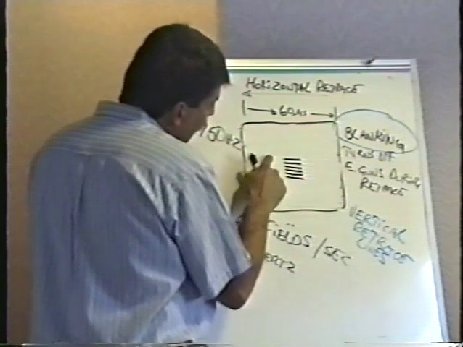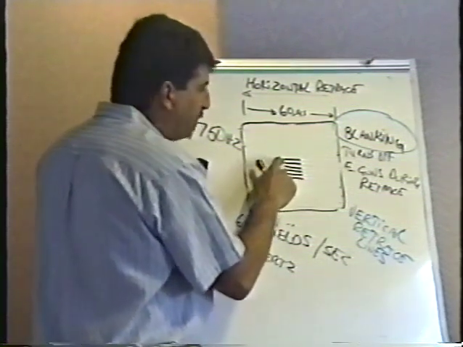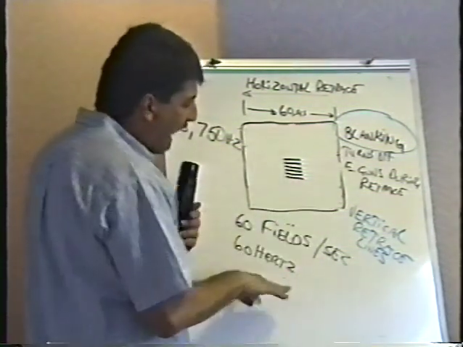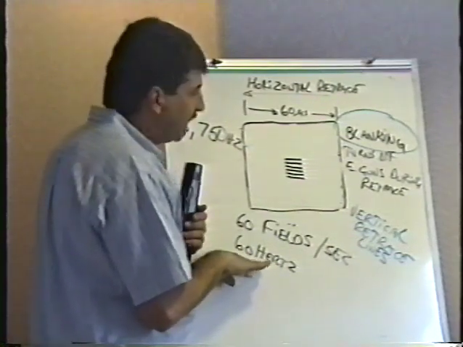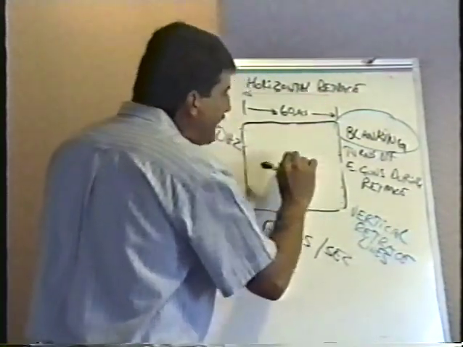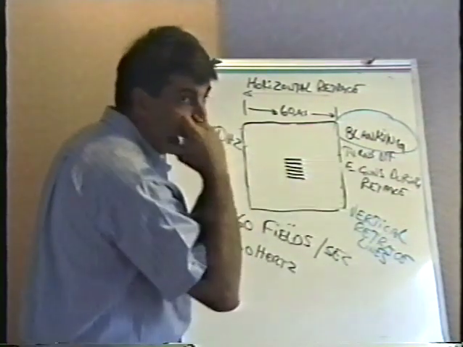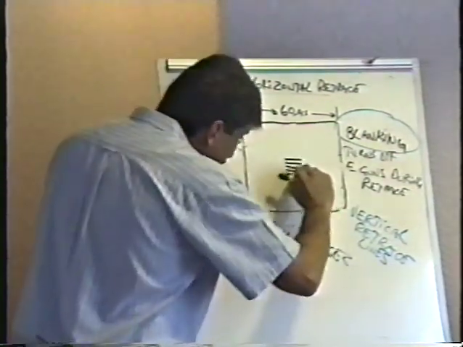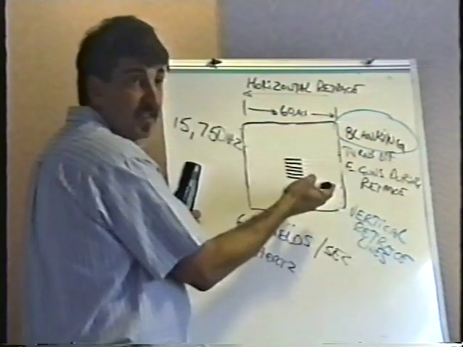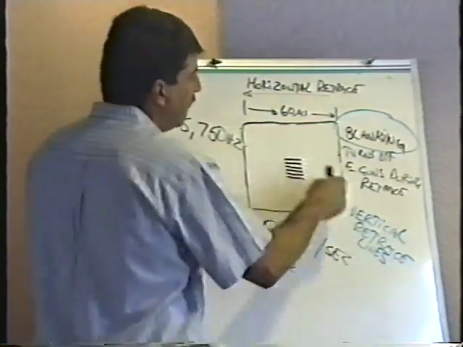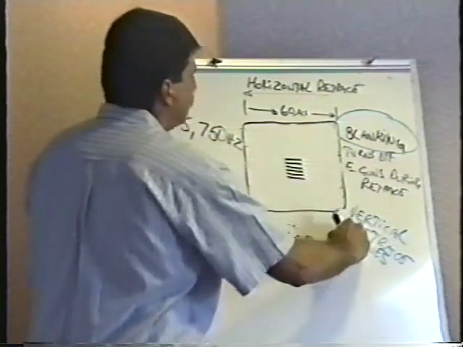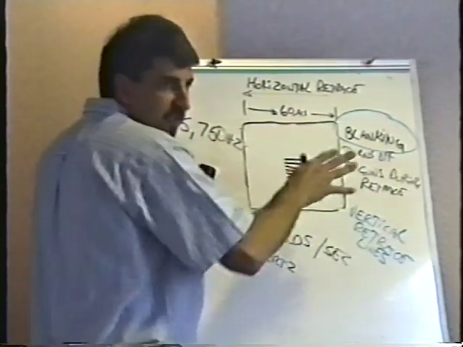When it gets to the point where it's at the box again, before that box has a chance to fade out, 1/60th of a second later, it draws the lines in the exact same spot, which is amazing considering how close and tight they are. In other words, before it has a chance to fade out, it brightens it back up again, goes to the end, comes back, brightens it up, and does this 60 times a second.